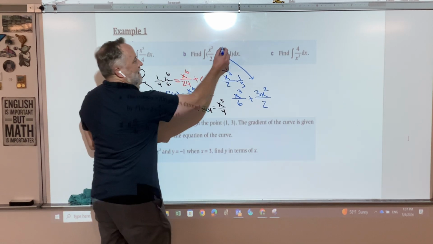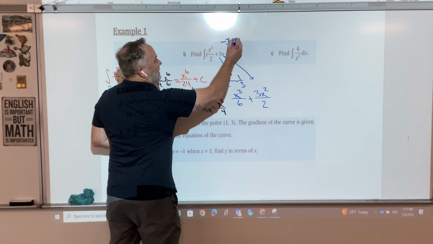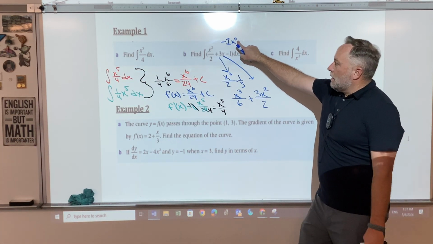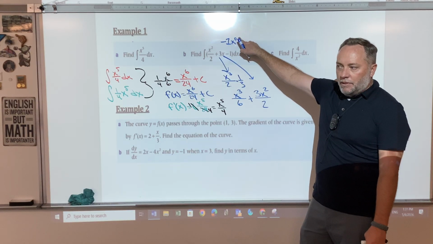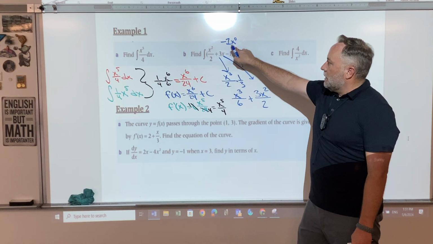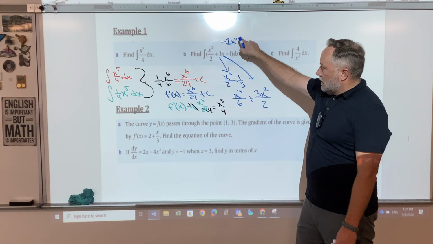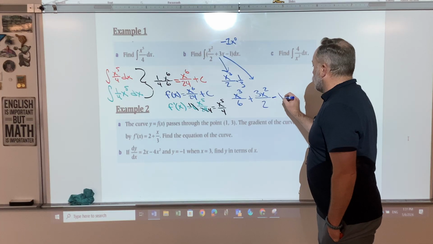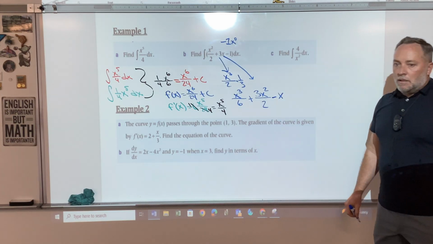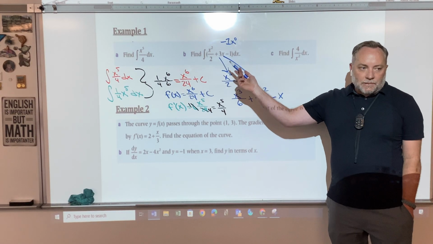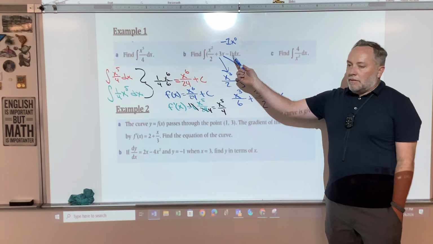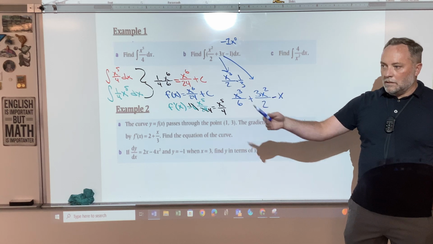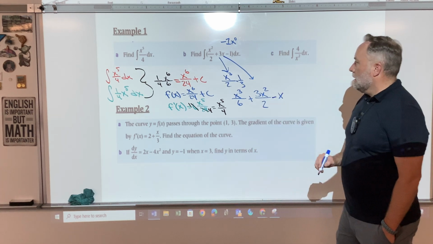0. This is like saying negative 1 x to the 0, because what's x to the 0? 1. So what's our exponent? 0. If you add 1 to it and divide by the new exponent, it would just be x to the first divided by 1. So it just becomes negative 1x, or just negative x. It's the opposite of the derivative. So the antiderivative of a constant is just that value times x. So negative 1x.